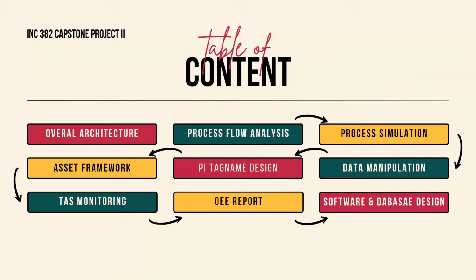Before we start, I'd like to introduce the outline of this presentation. First, we will talk about the overall architecture, then process flow analysis, which is IDF0 in this case, then its process simulation performed in AnyLogic. We will have a lot of data exported from that, so we will also mention how we manipulate data. Then it's the PI Server, where we create tag names, design objects in PI AF, and upload data to the system. For visualizations as well as reports, we have service monitoring on PI Vision, an OE report in Excel, and software design.